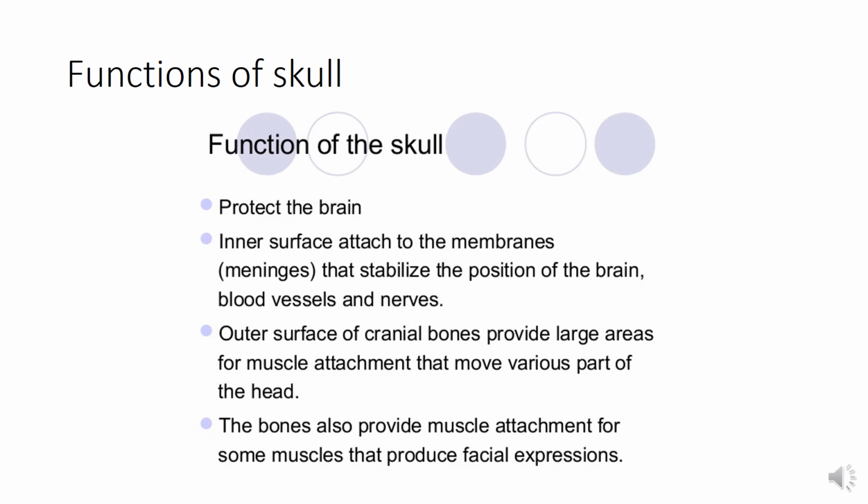Now, lastly, we will summarize the skull in the form of its functions. Number one, the cranium protects the delicate tissues of the brain. Now, you know till now that the cavity of the skull contains the brain. So, the cranium protects the delicate tissues of the brain. Now, the bony eye sockets provide the eyes with some protection against injury and give attachment to the muscles that move the eyeball.